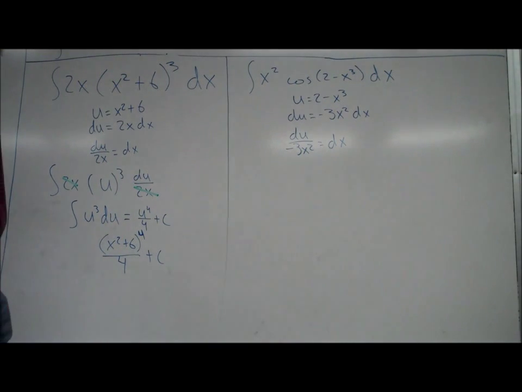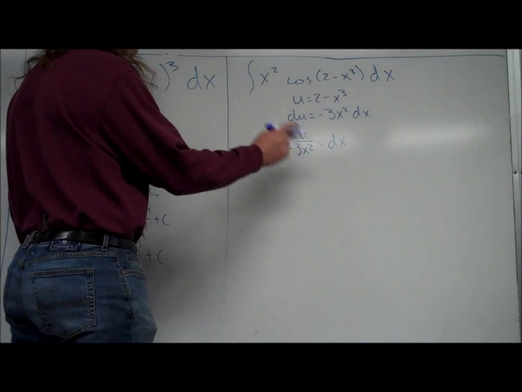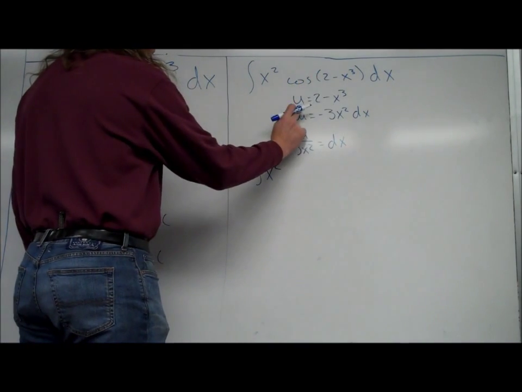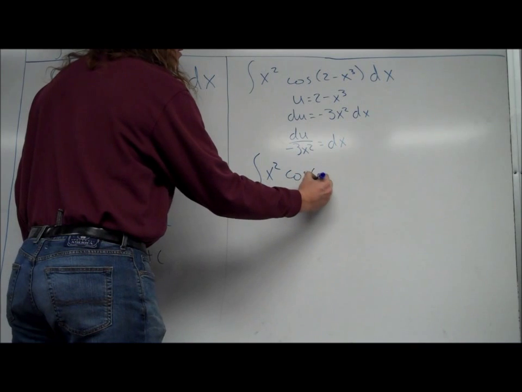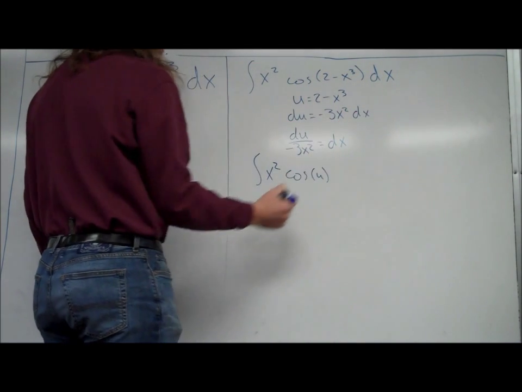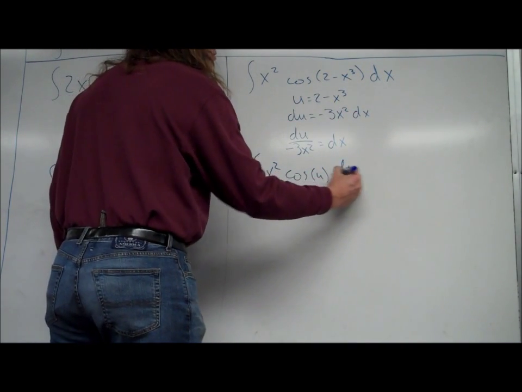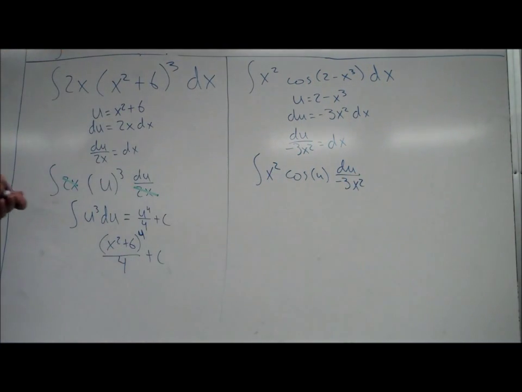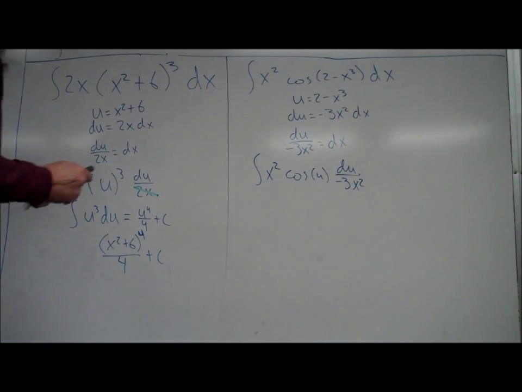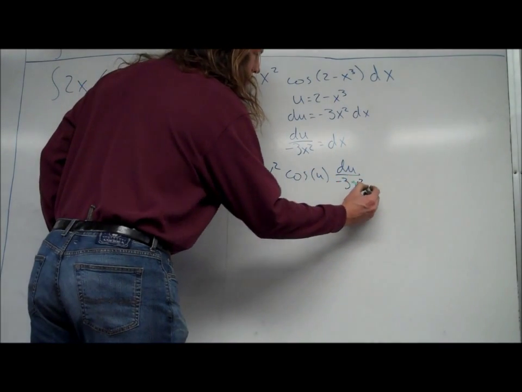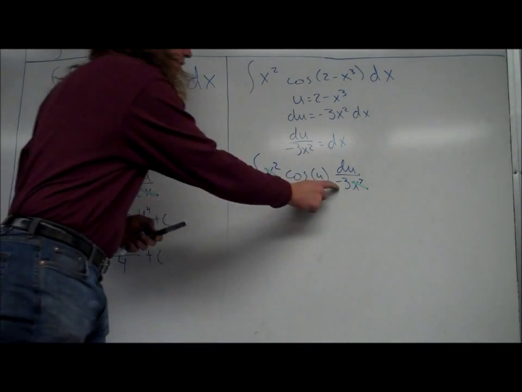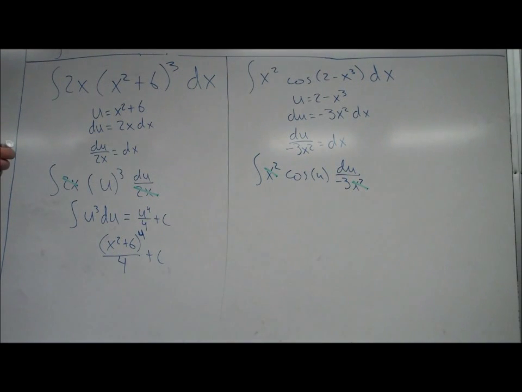Now it's time to make my substitutions. So I'm going to substitute in, leave my x squared there. For this inner function, I'm going to let that be u. So it's going to be cosine of u. For dx, it's going to be du over negative 3x squared. And like I said a second ago, we should notice x squared right here, x squared right here, they cancel out. Now we are left with that negative 3 on the bottom, but that's okay, not a big deal, as long as the x's cancel, because now we just have u's left in the problem.